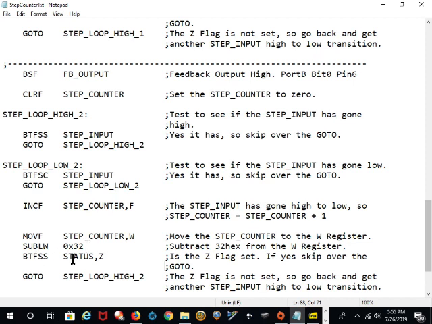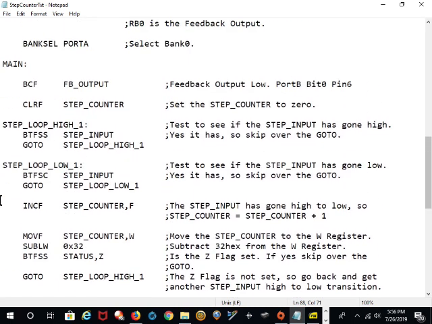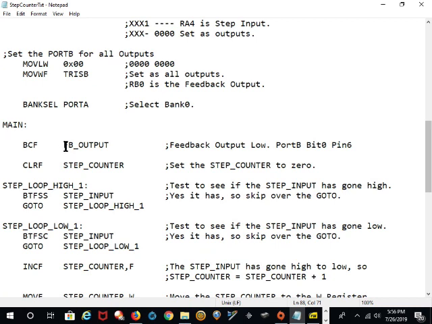And when it does, the Z flag is set, and we jump over this go to that takes us back up to here. Now, when this second set of tests has equaled 50, we go back to main, which is up here, and we start all over.